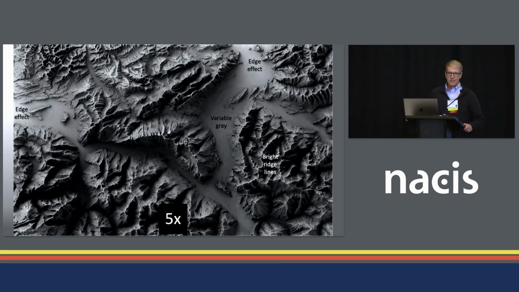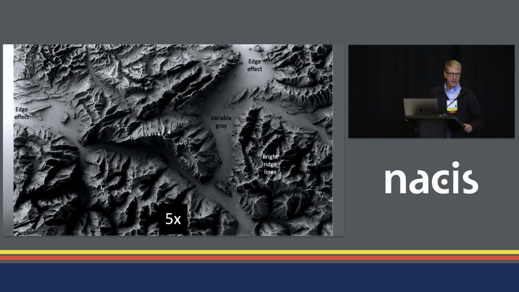So what we're really seeing here is the flat areas are no longer staying just one shade of medium gray. Depending on how much shadow is being cast on them, we're getting variable shadows in the flat areas. The ridges are staying extremely bright, maybe too bright, because you can always see most of the sky if you're up on a ridge, so you're getting all of the brightness from all of the sky that surrounds you.